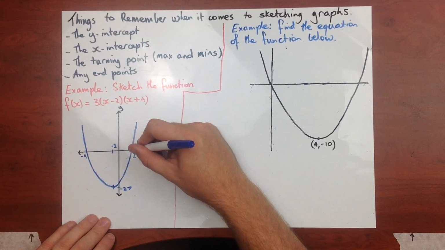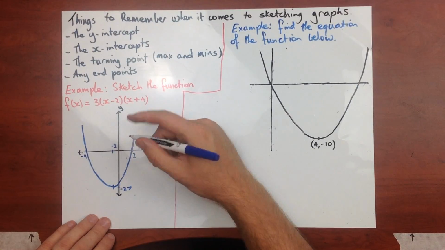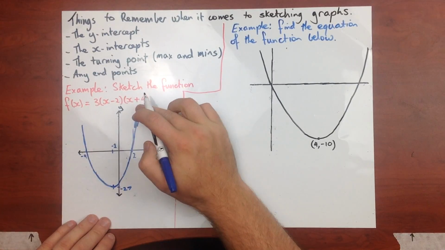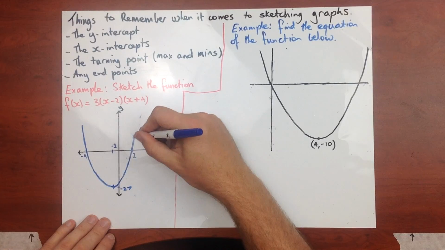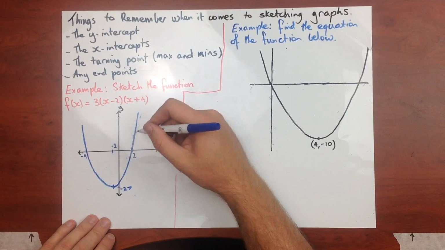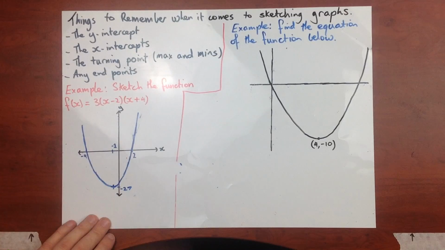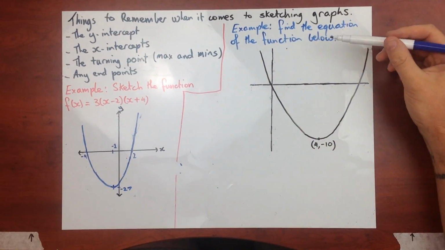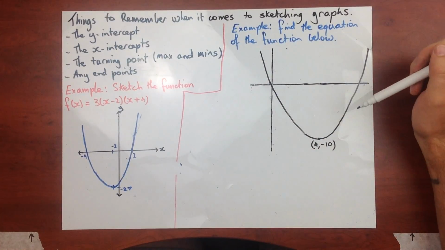What we don't want to see, what examiners don't want to see, is this sort of thing where you've kind of come along like that. It's not nice and clear. It's also really important to sketch all your graphs in pencil, so you can do exactly what I did just there with a whiteboard marker, being able to rub it out.